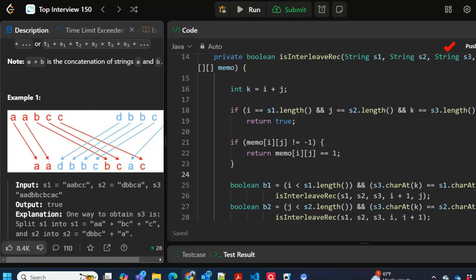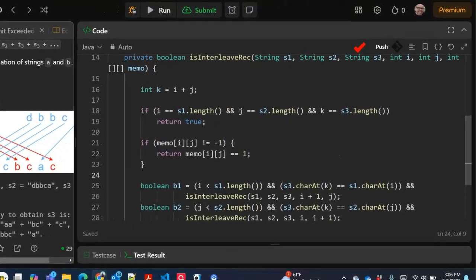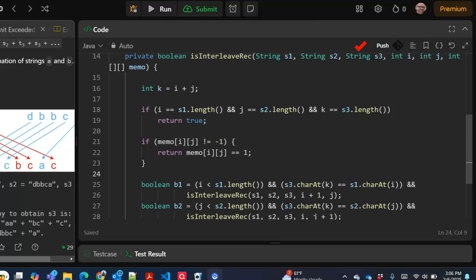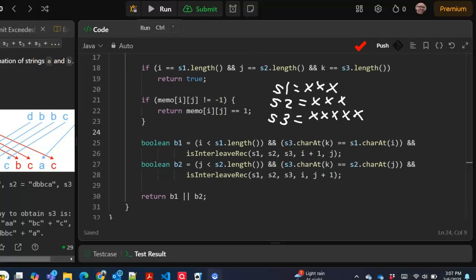Okay, so that's what the memo is for. The memo table, so we don't have to recompute subproblems. It may not be obvious at first why we would have to recompute subproblems, but consider this possibility. We have S1 is x, x, x, S2 is x, x, x, S3 is x, x, x, x, x.